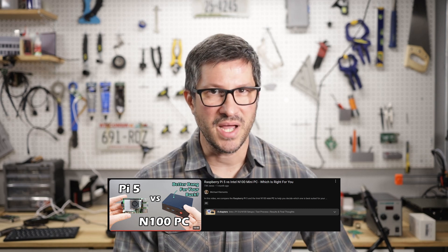This board has an Intel N100 CPU and GPIO pins just like on a Raspberry Pi. During the chip shortage, when buying a Raspberry Pi required notifications from Pi locator to find them in stock, one of the most frequent comments I saw was: don't buy a Raspberry Pi, just buy a mini PC.